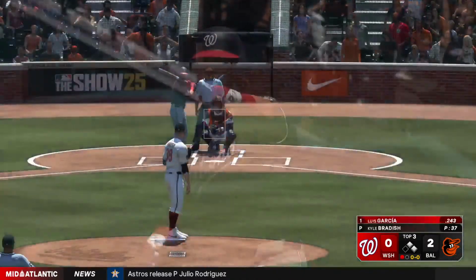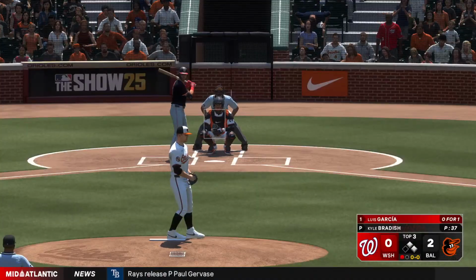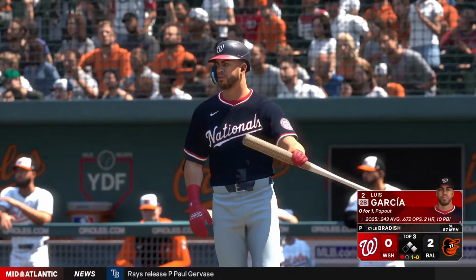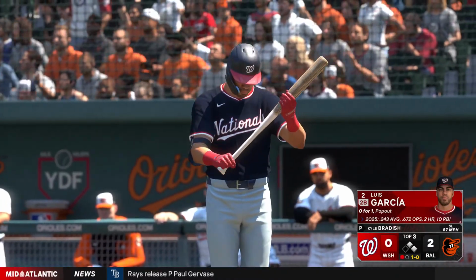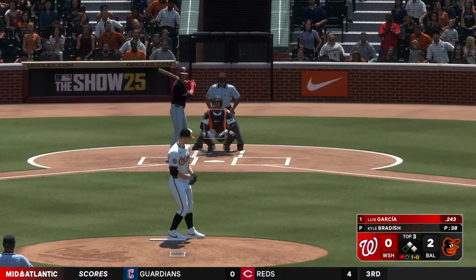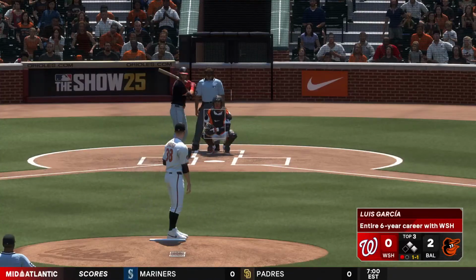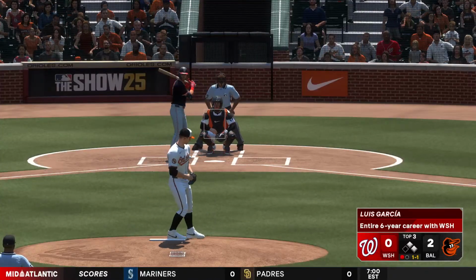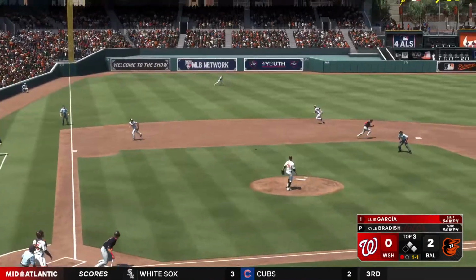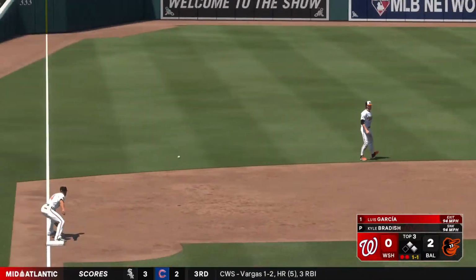Now batting, second base. So the Nats lineup turns over, and now it's Luis Garcia. He's 0 for 1. Ball one there. 1 ball, no strikes. Tena at second. Cruz over at first with 1 away. And that's in there for a strike, and now it's even. Well, he had a pretty good look at that pitch and not sure exactly what tied him up there. Couldn't pull the trigger, and perhaps the best pitch he'll see in this at bat to hit. No trouble here. Puts it away for the out. And there's 2 down.